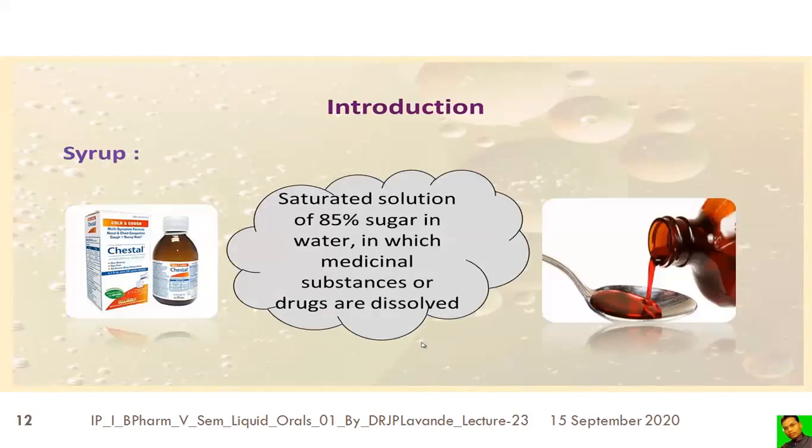Now, what are syrups? Most of us might have taken syrups whenever we have a cough. At that time, we used to take cough syrups, isn't it? Whenever there is any kind of congestion in the chest, we go for cough syrups, right? The best example is the marketed brand Chestal syrup. So what are these syrups?